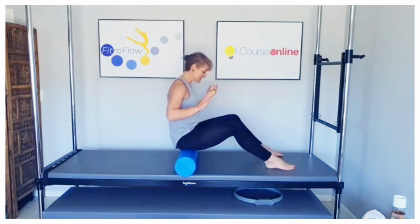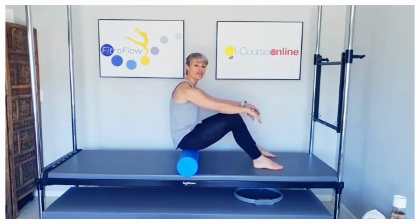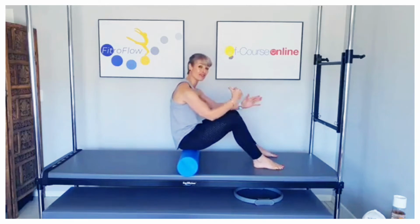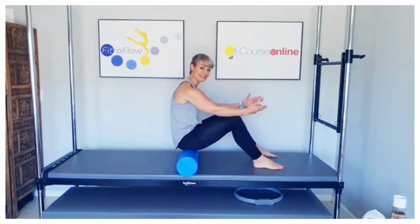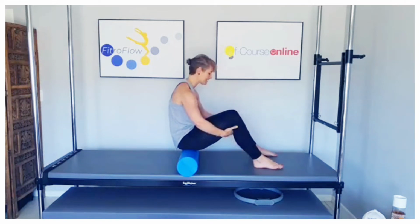I had him sitting with a foam roller here, and I said the foam roller has to be back on the ischial tuberosities, all right? So now I'm sitting in a slight posterior pelvic tilt. You are not allowed to push with your feet, so this is where they get confused, because I say the foam roller must move back, but you're not allowed to push with your feet. It has to be a change in your pelvic position. So hands are underneath the knees.